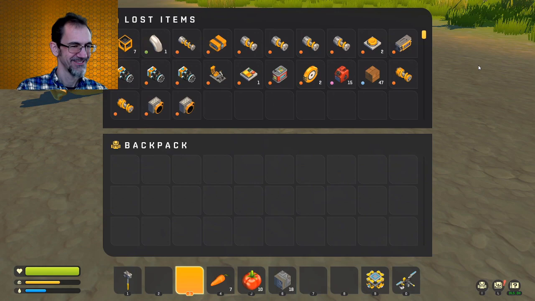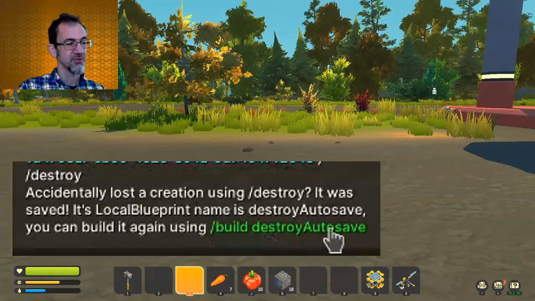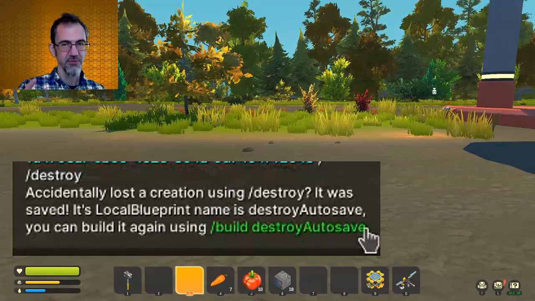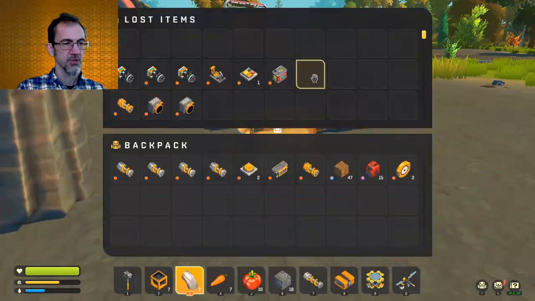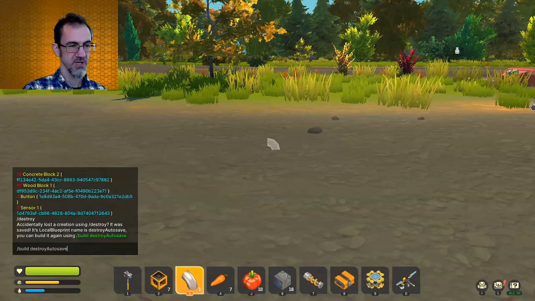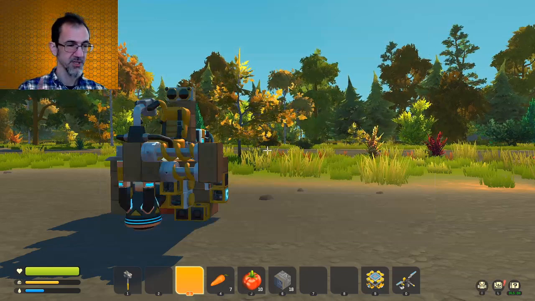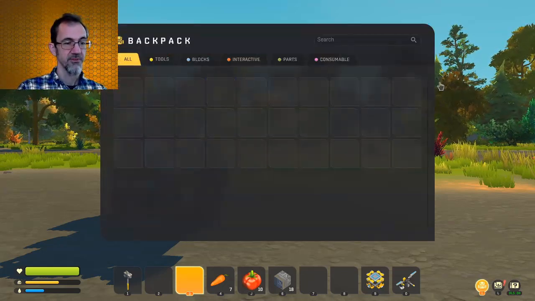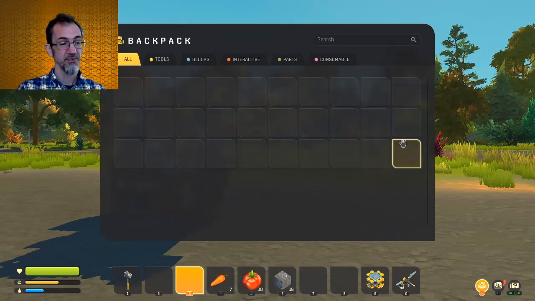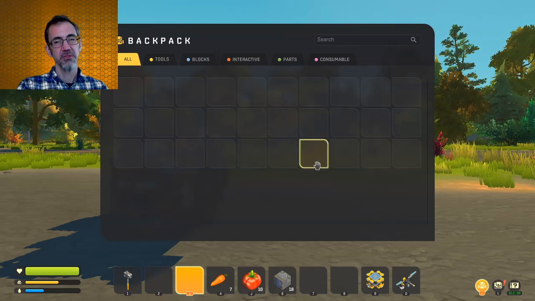That should be enough. Now also notice there's a message if you accidentally destroyed your creation, you can rebuild it. There's an autosave. Now that's only available if you have the parts in your inventory. So we'll collect everything from the bag, and let's try the build destroy autosave, and there we go, we got it back. Now the one limitation to building something is the number of things you can have in your inventory at once. So if you got something really huge and you can't put everything in your inventory at once, then you're not going to be able to build it. But I think you'll be able to build most things.